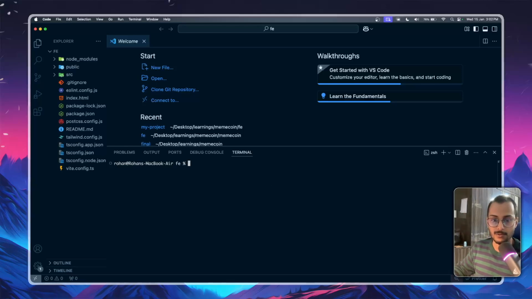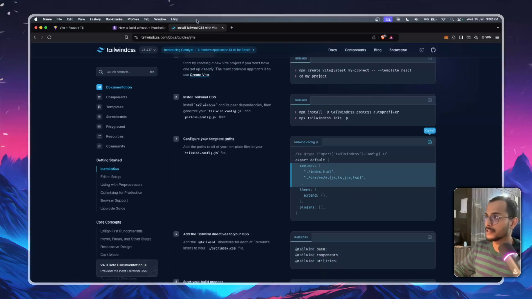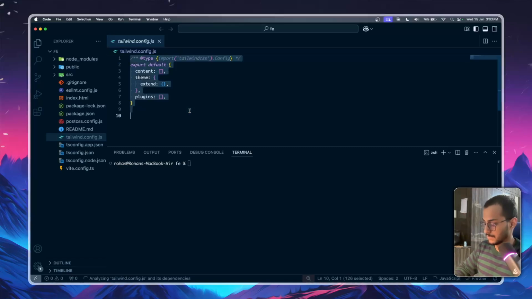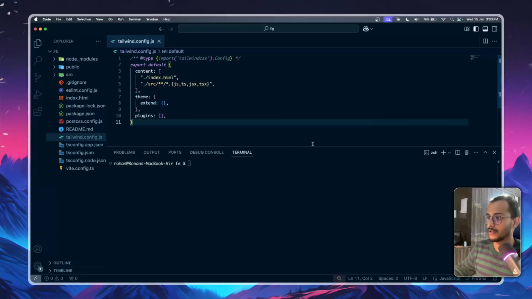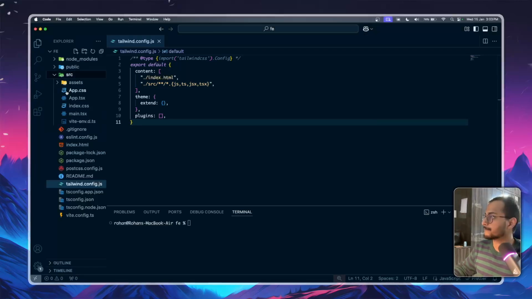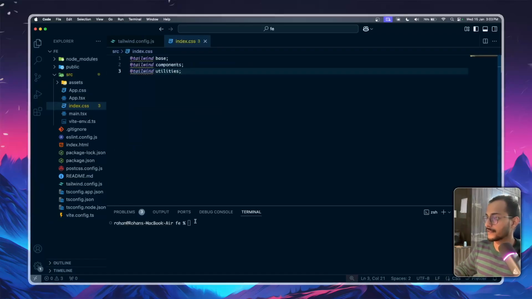Now what we have to do, we have to copy this, and we have to paste it inside tailwind config. All right, cool. And then we have to use this inside index. Makes sense.